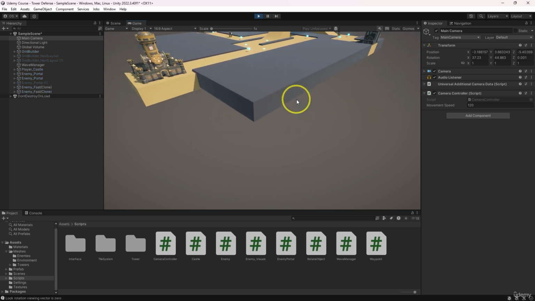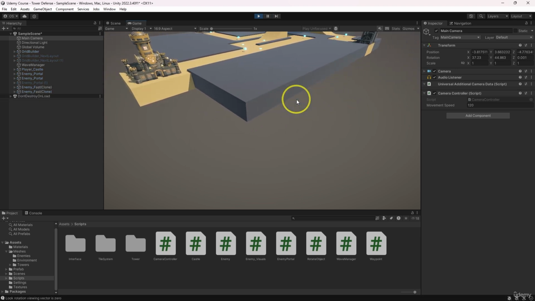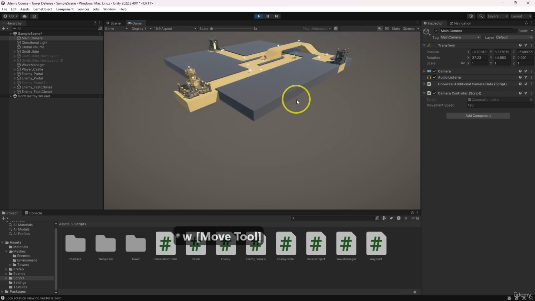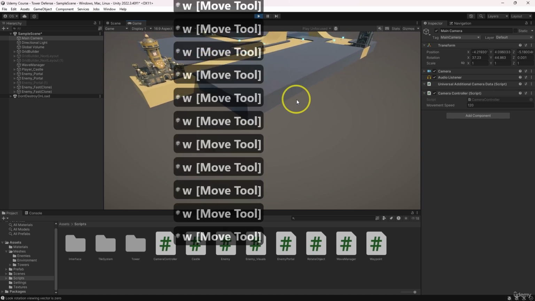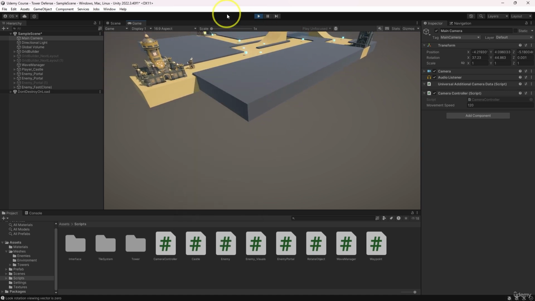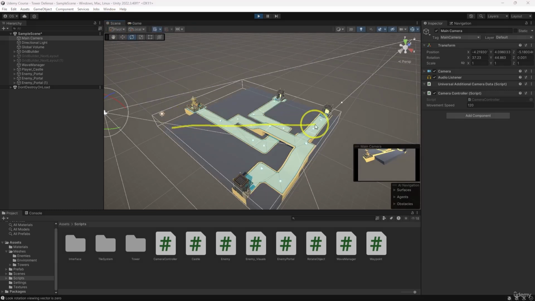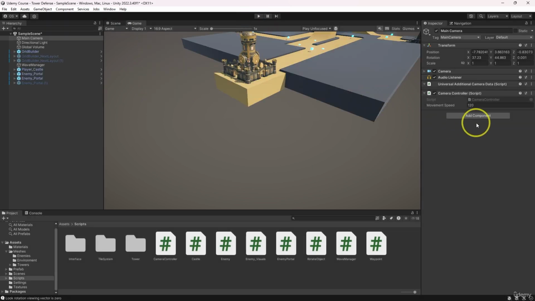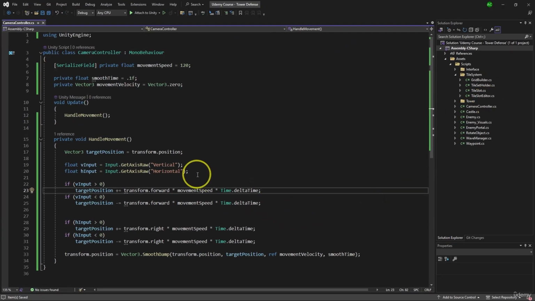Now we can move to the left or right, and also we can make the camera fly forward or backwards. This also could be used if you can rotate the camera, why not? But again, I wanted to move along the plane, like so. So you know how to make this movement, and later on you can adjust the camera if you like it this way. However, we're gonna do something different here.